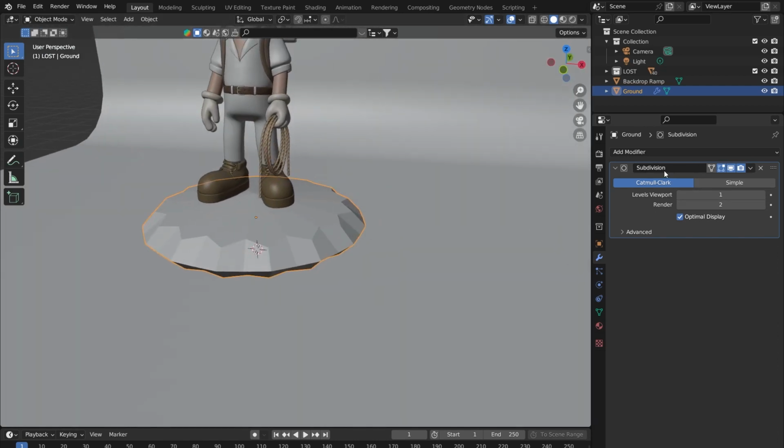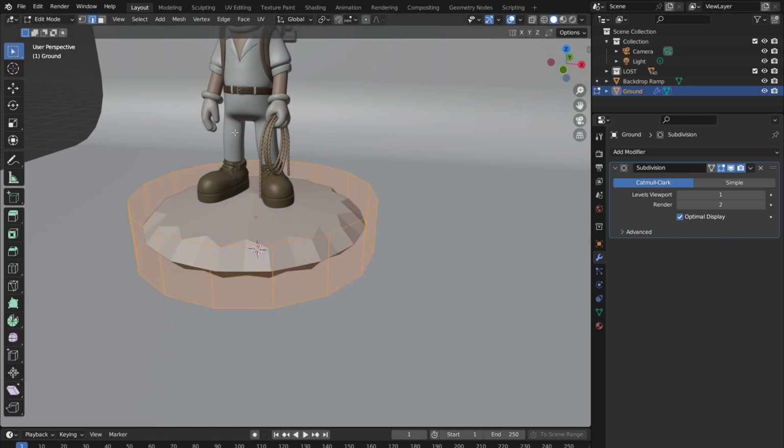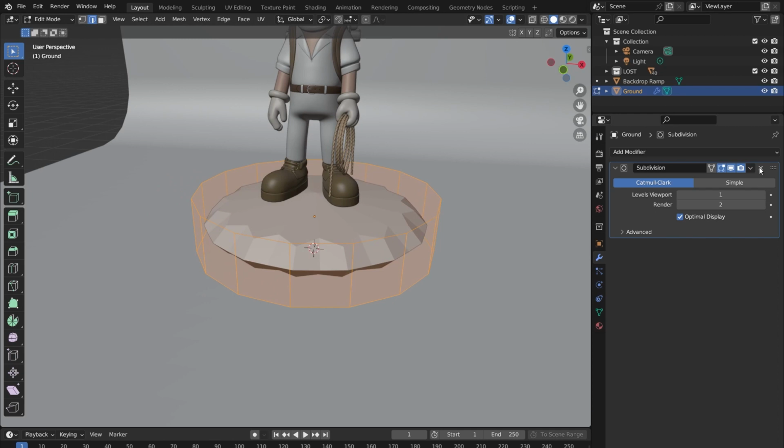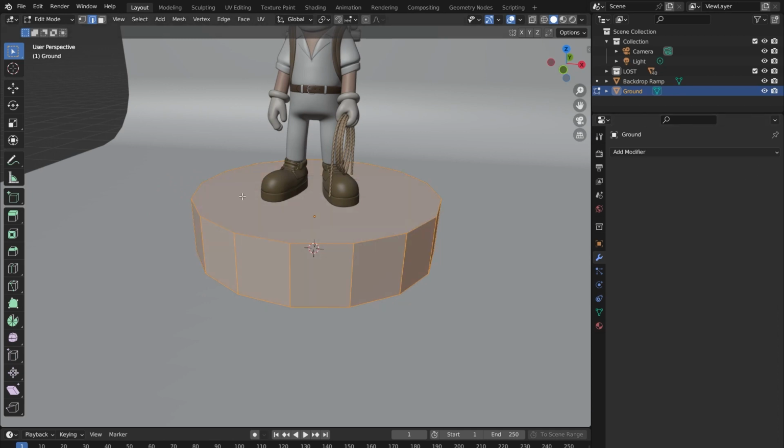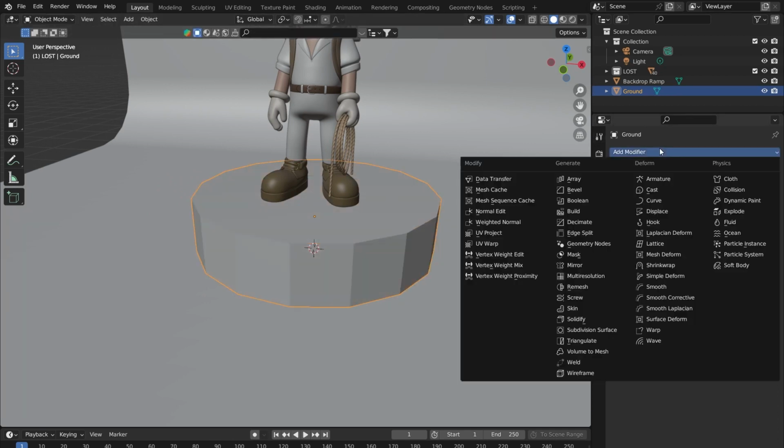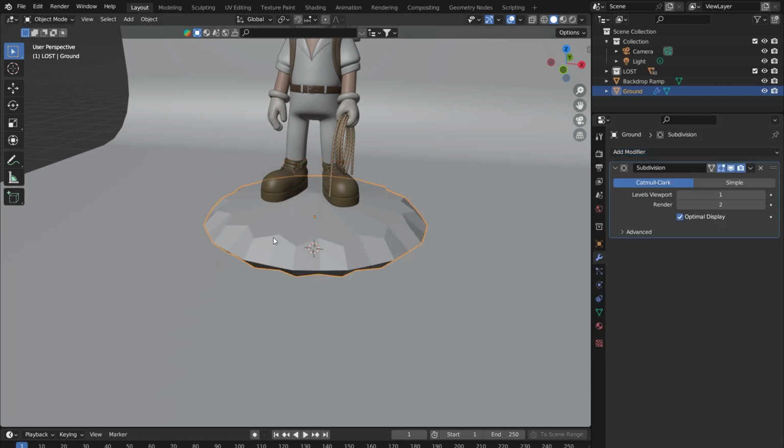And all that this is doing is taking the base mesh that you have modeled. So if I tab into edit mode, you'll see that my base mesh, which is the orange thing in this selection, is still the same. So I can delete this modifier and it will go back to the way it was. And if I add it again, it will go back to this kind of weird disc shape.